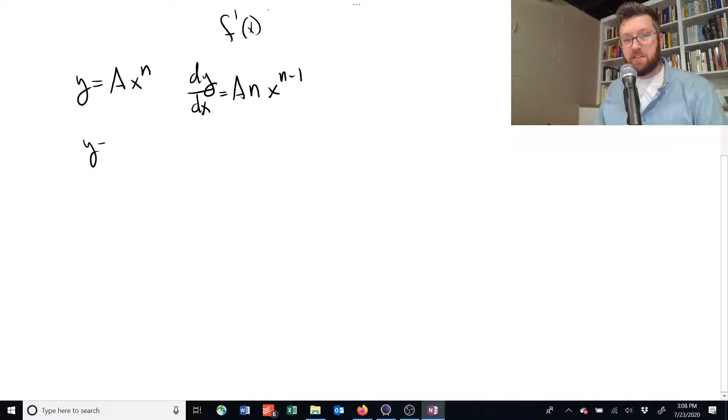So let's give a simple concrete example. So if we have 3x squared, the derivative of this is equal to 3 times, we're going to take the 2, bring it down front, x raised to the power of 2 minus 1. And we can simplify this a little bit. 3 times 2 is equal to 6. x raised to the power of 2 minus 1. We could write 1 here, but we don't really need to. So I'm not going to.